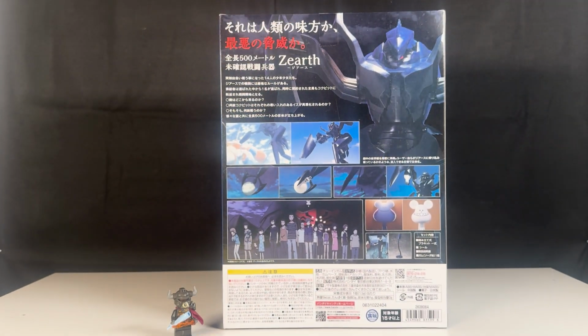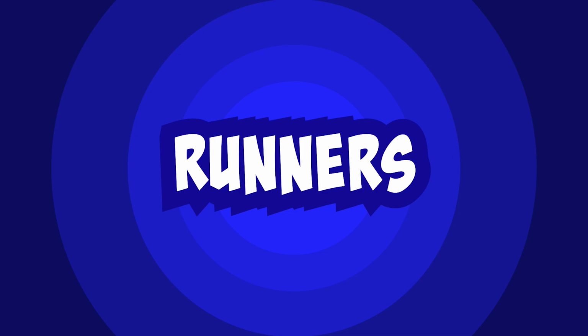Now, while I do like a lot of mecha design, I'm not a giant fan of anime. However, Bokurano has been one that in the past 20 years I did kind of like, and I was really looking forward to this model because the only other thing existing of this robot was a statue, and I wasn't particularly interested in it because it wasn't even a great design to begin with.